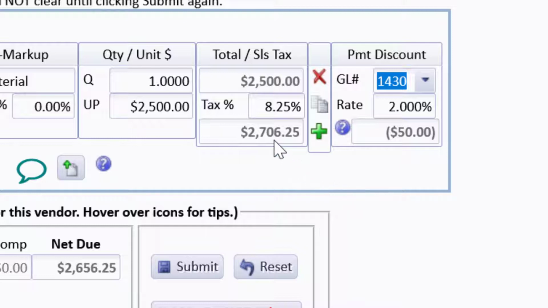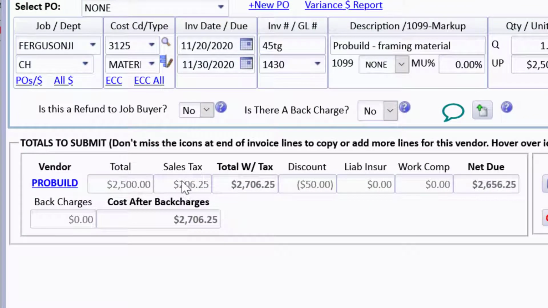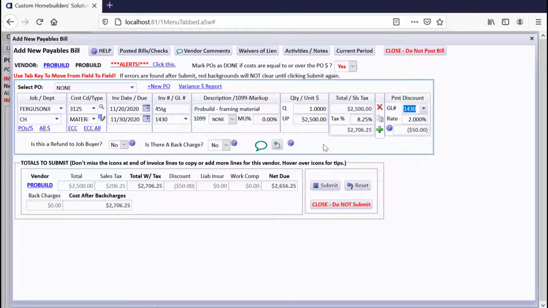And that's generally how the vendors that provide discounts do it. They do not have the discount be applied to the sales tax, because they have to turn around and give that money to the state. So down here you can see a total going on, the sales tax going on, the discount of 50, and the net that we will be paying. So hopefully that's fine with you, and then you'll do a submit, which we'll do here in just a second.